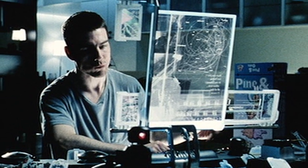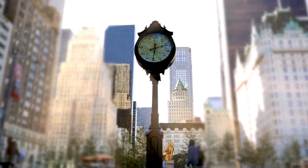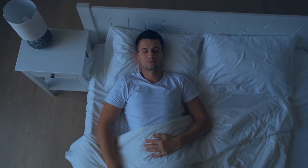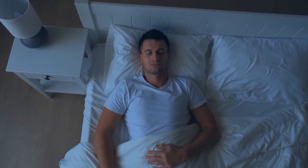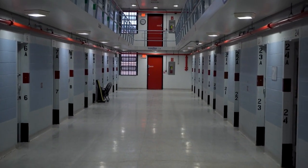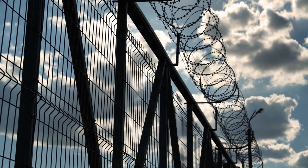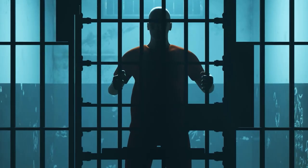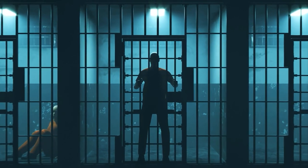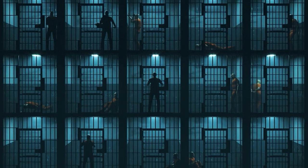But the ethics of this form of punishment become murkier the deeper you delve. Although the prisoners in Minority Report are not aware of the passing of time, they're trapped within their own minds in a state eerily close to a coma. Is it right to put a person into such a state, essentially erasing their existence from the world for the duration of their sentence? It also opens the door for misuse of power — the entire justice system hinges on the assumption that the pre-crime predictions are accurate. But what if they're not? A person could be wrongfully imprisoned based on a crime they haven't committed yet.